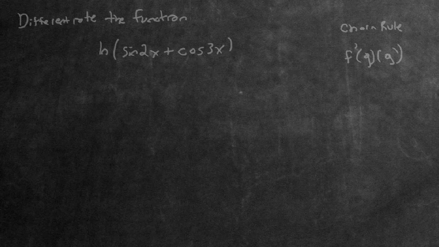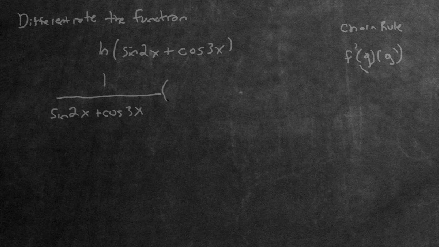So in this case, using a chain rule, we have to try to find the derivative of this. The natural log term right here is going to be f in this chain rule, and the inside here is going to be a g, because the natural log is on the outside. So what is the derivative of the natural log? Well, that's just going to be 1 over whatever was inside. And because whatever is inside is going to be staying the same, we just have to rewrite that. So it's going to be sine 2x add cosine 3x.